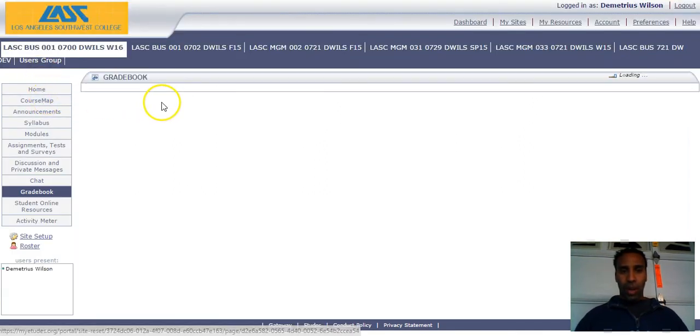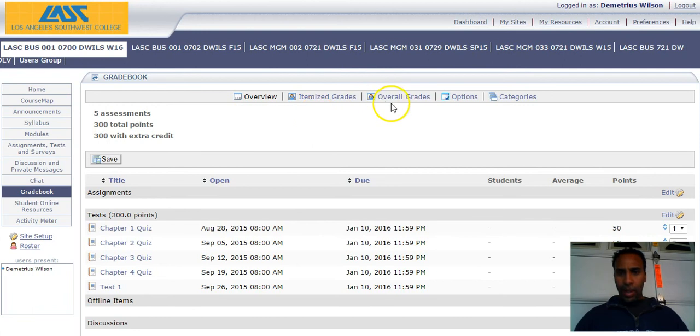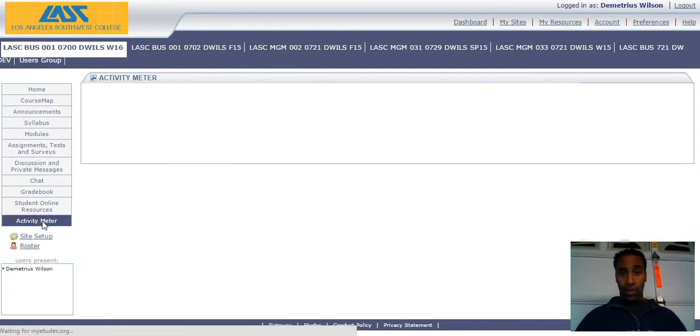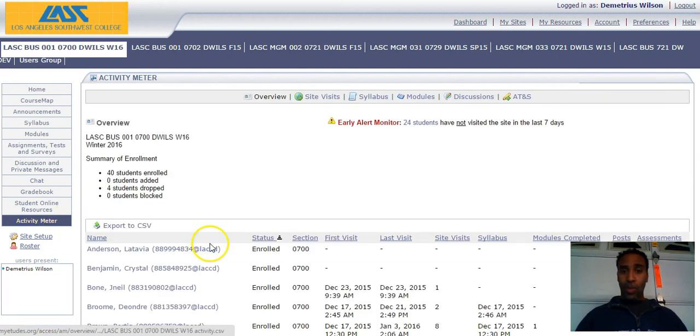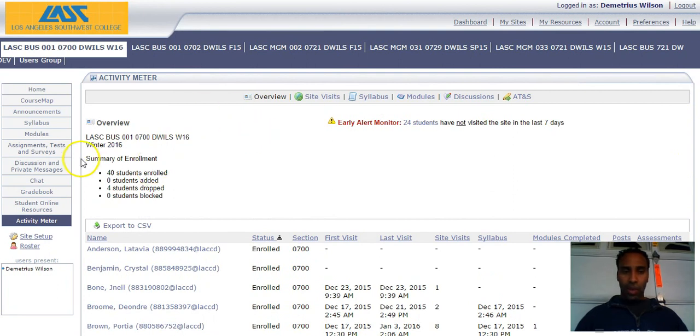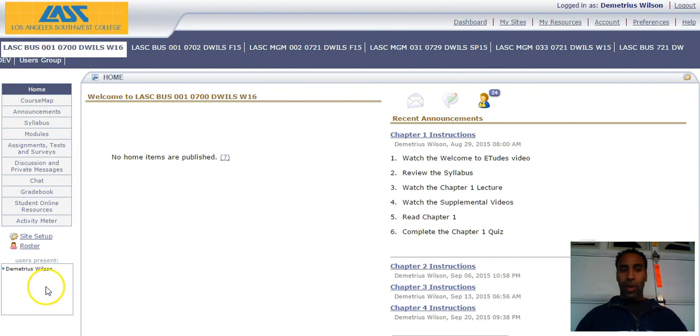Grade book. Now, this is not mine. Mine will say something a little different, but here's the information. That's how to look for what all of you guys do. But you should be able to go in the grade book and see everything for yourself as well. Student online resources, just so all of you know, these are right there if you need to go out to any of those. And then I have an activity meter that shows these are the people who have not visited the class. So it goes through, I see all that, and then I can send an email directly to all of those individuals. And as you can see, I can see whoever is online as well.